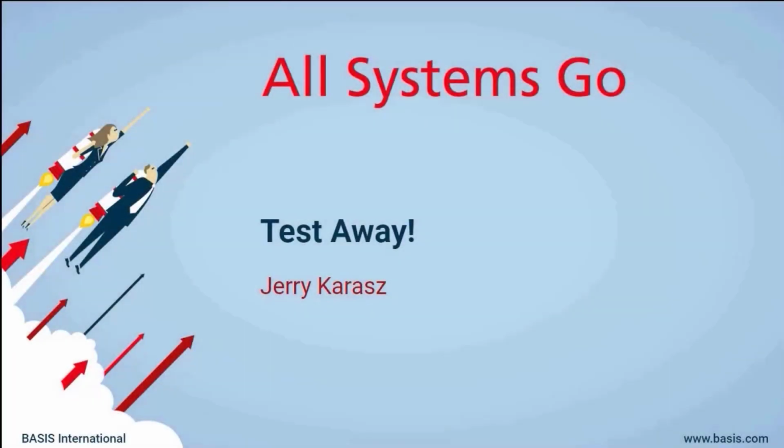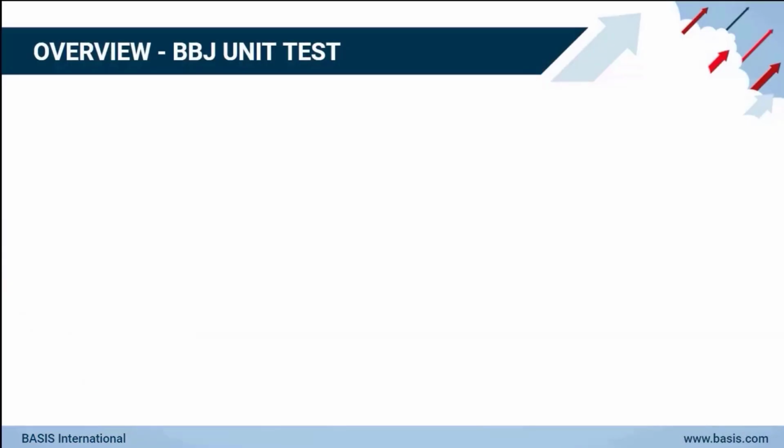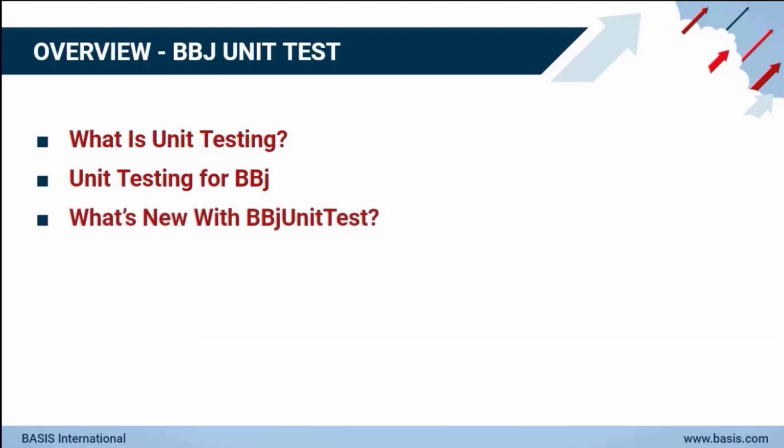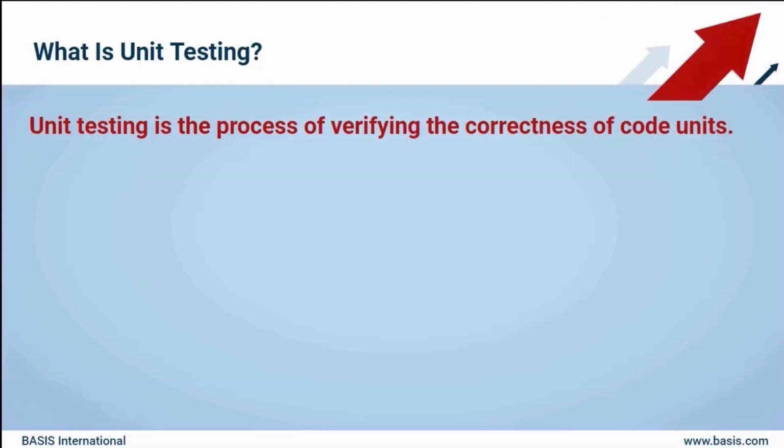Welcome to Test Away. Today we're going to be looking at something called BBj Unit Test, which is an Eclipse plugin that helps you to do unit testing with your BBJ code. To start us off, we're going to have a quick discussion, though, about exactly what unit testing is before we get into the implementation in the plugin. Then we'll talk about unit testing for BBJ using the plugin. Finally, we'll talk about some things that are new in the BBJ Unit Test plugin. And then we'll summarize.